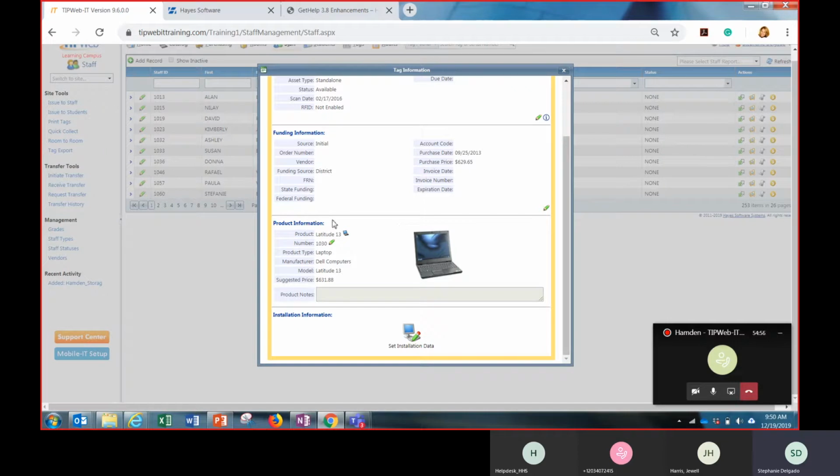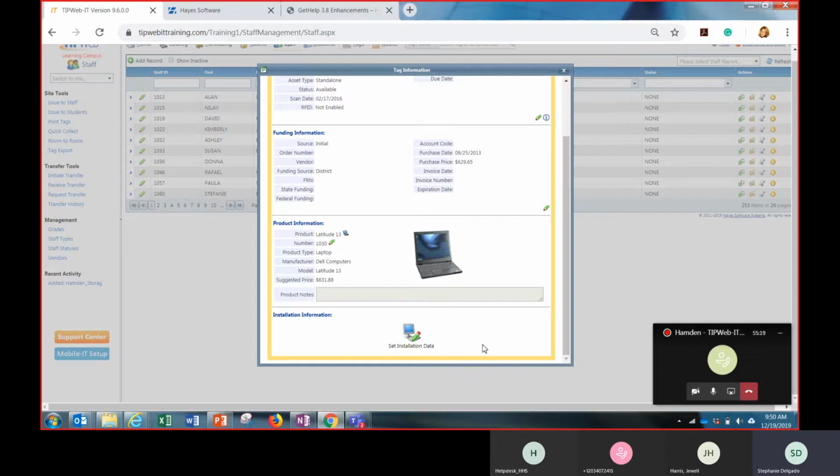All right, so then product information. We saw a lot of this already earlier, but this is another quick snapshot of the product information and even that great image if those are loaded in the application. And then installation information has to do with E-rate and the E-rate funding source. I'm sure you guys have some potential E-rate.